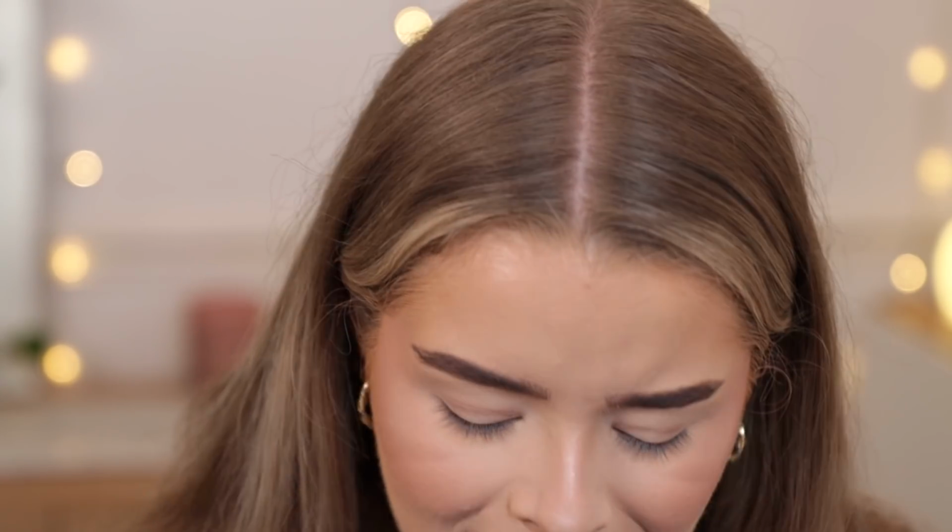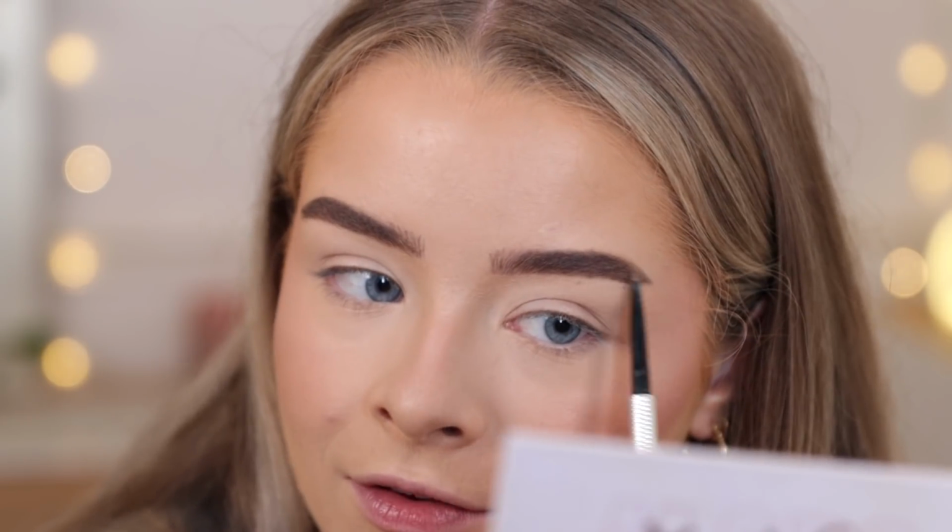It does work, but it is a bit pointless. To be honest, I think it'd be so much easier to just do your eyebrows how you normally do them. I think that whole zigzag thing is a bit stupid and a little bit clickbaity, probably just to look like something different, but wow, my eyebrows are not related today or ever. This one is short and fat and this one is skinny and long. So I need to try and fix this. What?